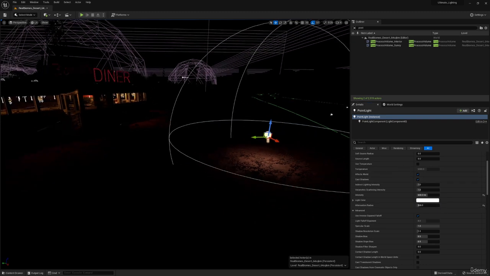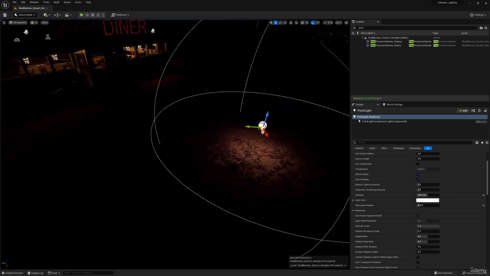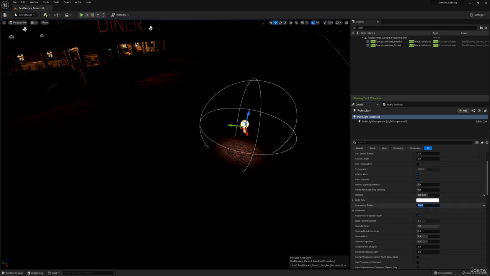Now I just halved it and I didn't get a perceivable change, because it seems like we're still not hitting it. If I would do this, you can see we would actually cut off the radius of the light based on the intensity. This attenuation radius is a value that doesn't exist in reality, because in reality a light travels as far as it can given the amount of energy that it emits.